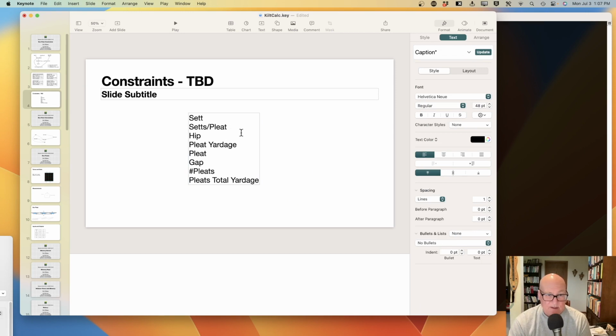settsPerPleat is a decision. It's just numeric. Well, there's probably some crazy values. I mean, the examples my wife gave me, nothing was more than 2 settsPerPleat. But I suppose if you had a very narrow set, you might have to do more. Hip, well, it's certainly greater than 0.